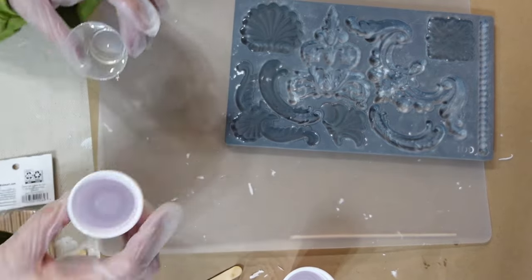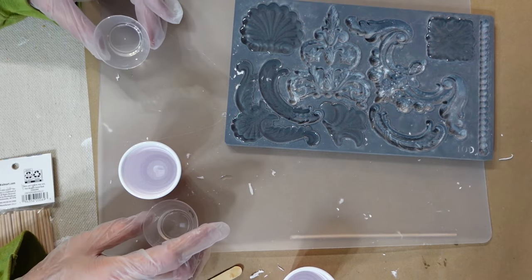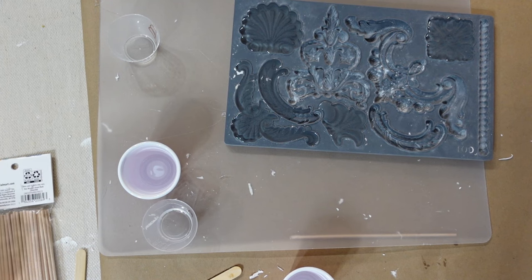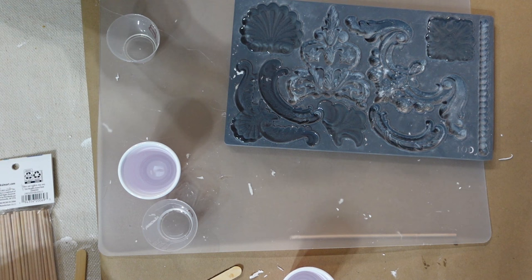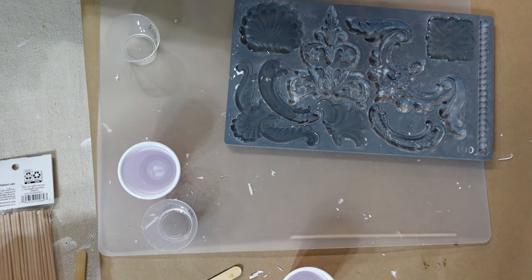Okay, I wonder if we can rinse these out. You just gotta wipe them out with paper towel. Okay. Alright, so there's that. But see, we got a little bit of overspill. We did get some overspill on this one. A lot of overspill on that one.